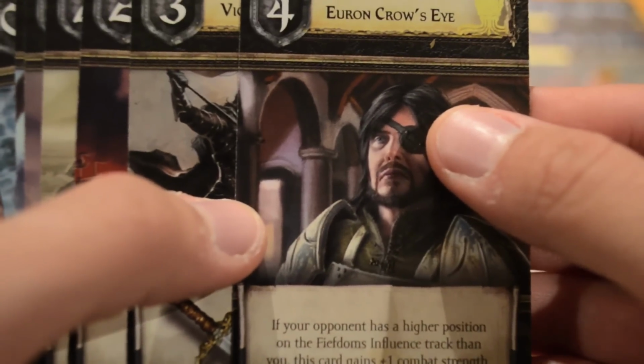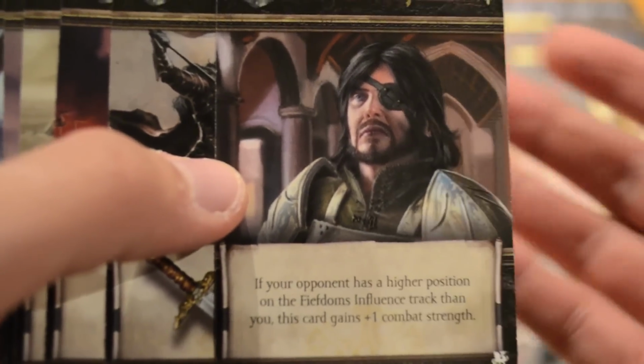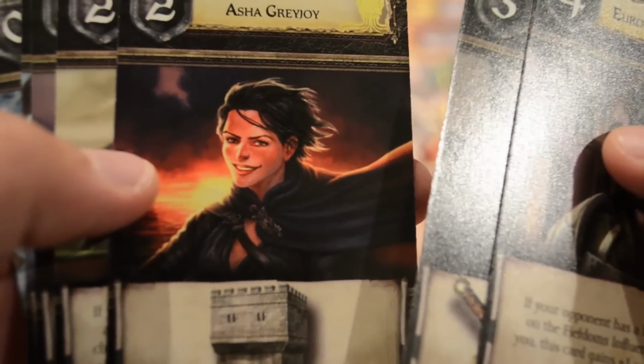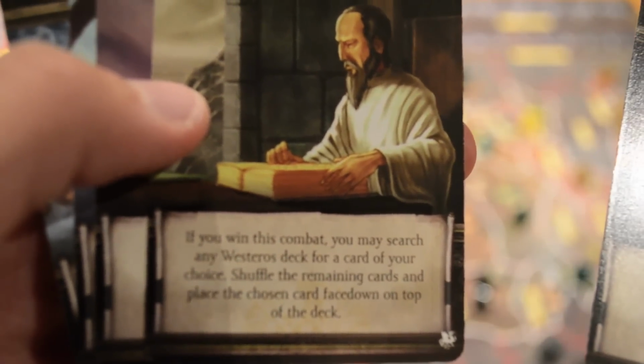So the Greyjoys, once again, have a really nice set of cards. They're really balanced. I thought they were really good in the first game. Euron Crow's Eye makes it. Asha Greyjoy looks more attractive than just in the show. This card you could have a little bit of fun with.